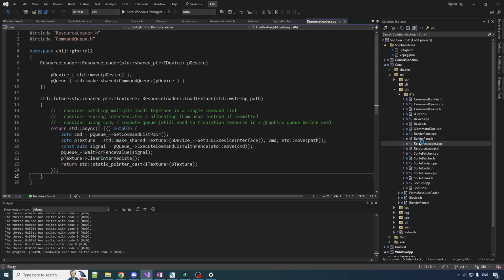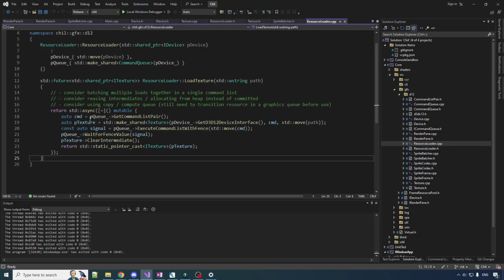And this is a little beauty here. It uses std::async, which on Visual Studio has its own thread pool, and so we can call load texture, and that will spin up a thread task, put that in the queue, and so we can run these things concurrently.